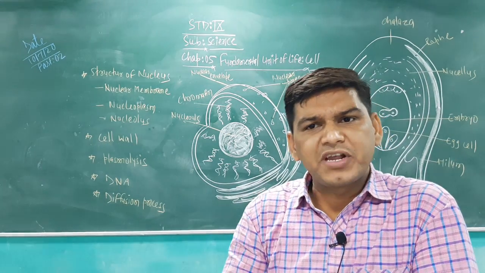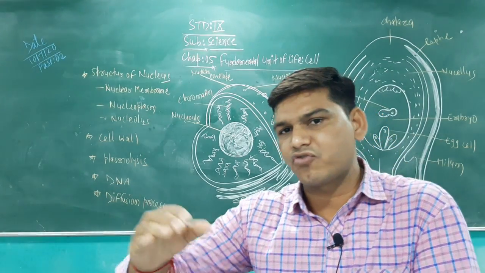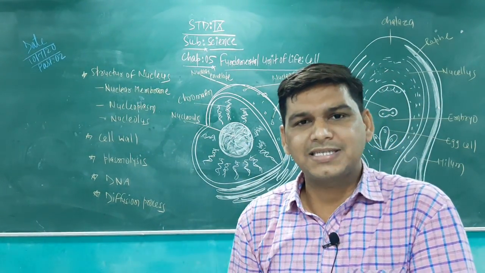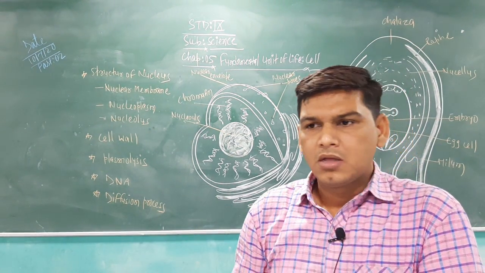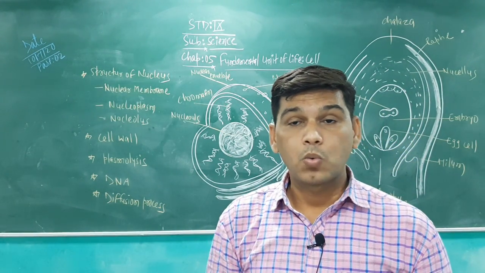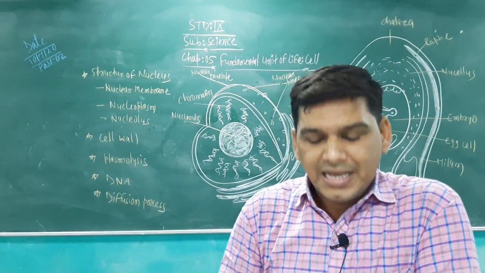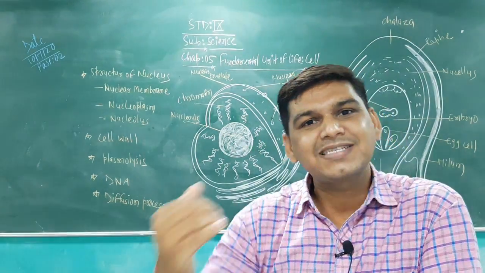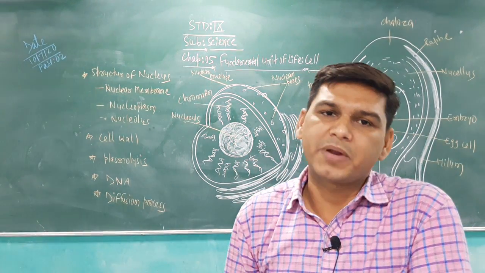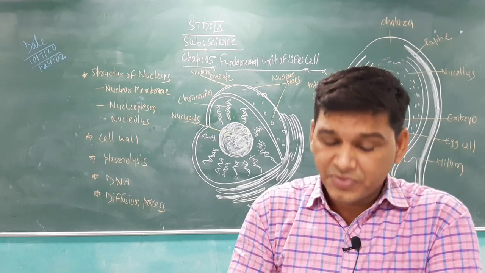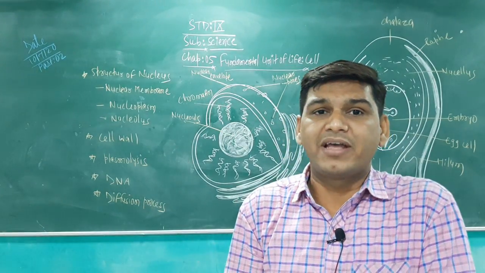Now cell wall freely permits all the substances that can enter into the cell. That is about the cell wall. Now what is the function of cell wall? Cell wall क्या काम करता है? तो जैसे अभी मैंने समझाया कि the main function is that it permits all the substances which enter into the cell, सारे जो substances हैं उसको cell में वो permit करता है, that can easily enter into the cell, as well as cell wall gives the mechanical strength to the plants.